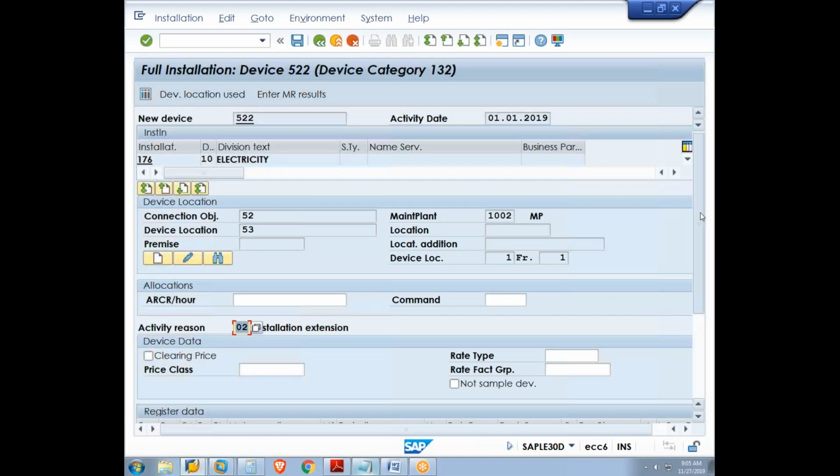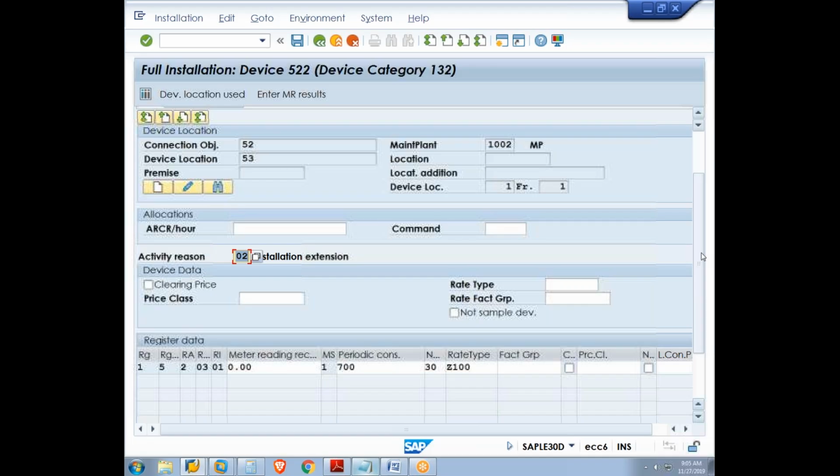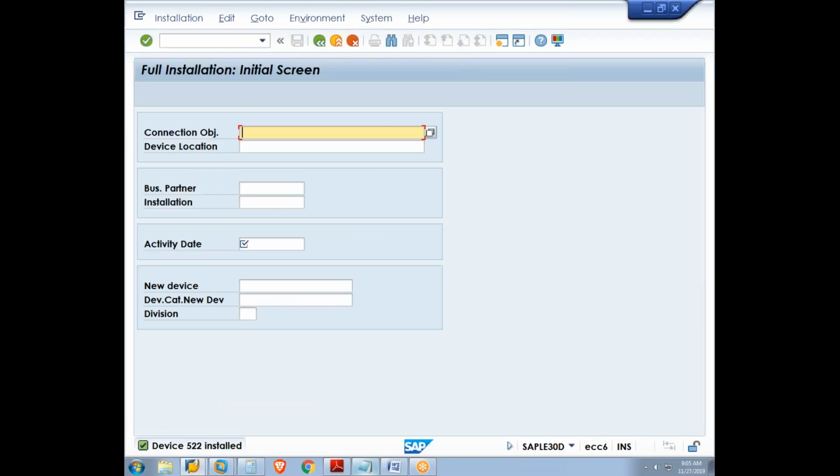Yesterday also we had a rate type, but that we entered in the installation fact because we did not have the device installed there. But today we have the device, and in device we have the register. Register means the component of the device which is actually recording the consumption. It is a part of the device which is recording the consumption. So for that we have given the rate type. Based on the rate type, it will determine the rate required for line item calculation. Okay, now we will save it, and now we will do a move-in process.